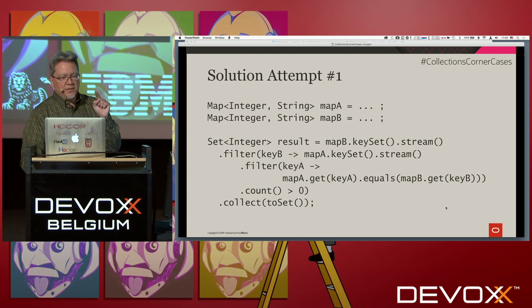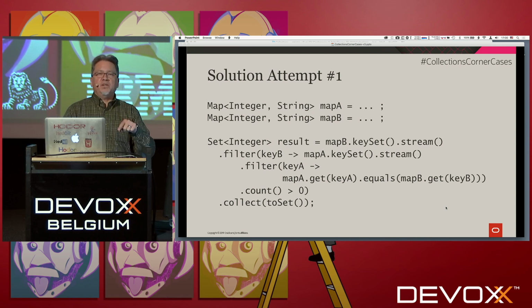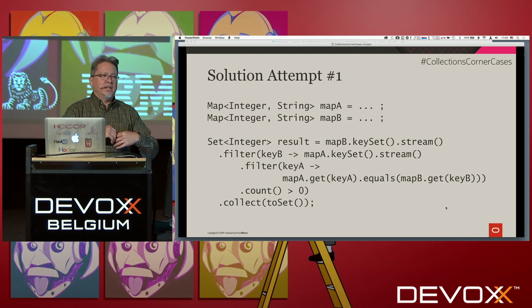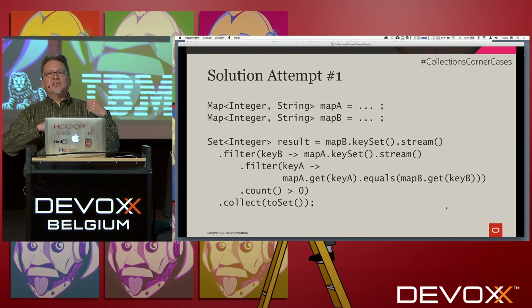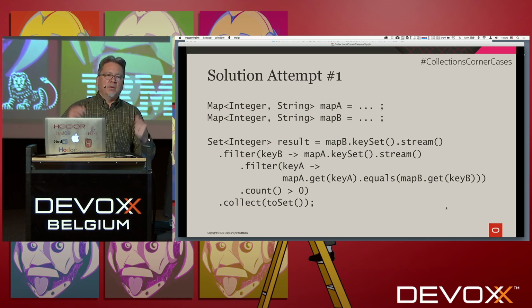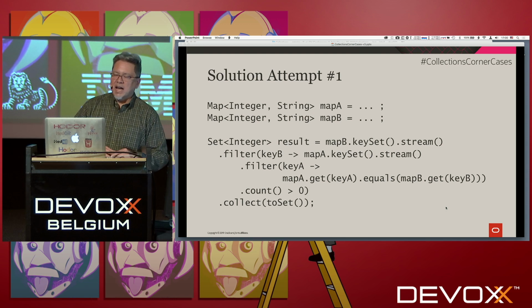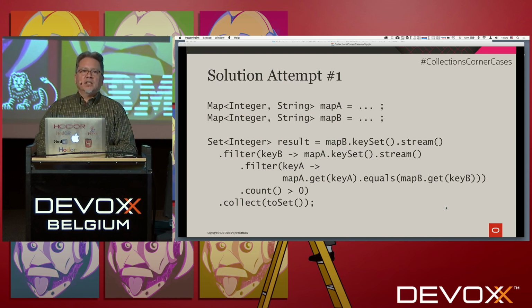But really, the thing here is this is like a nest. Having a stream operation inside of a stream operation is like a nested loop. And so if you have 50,000 entries in each map, then you're going to be running an n-squared algorithm over a large number of entries, and that is going to take a long time. And I actually ran this. This took several seconds to do the job. And so collections operations like this really should not take that long.